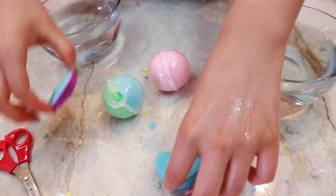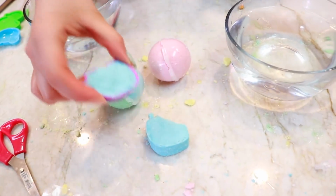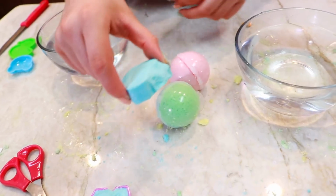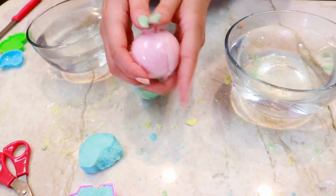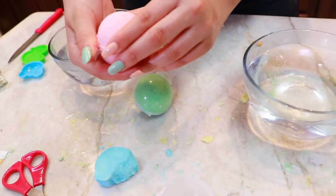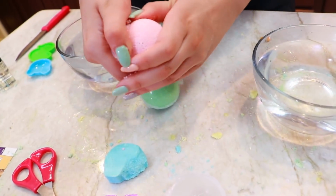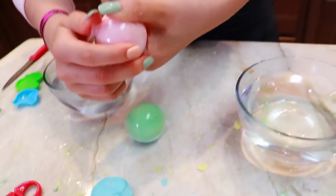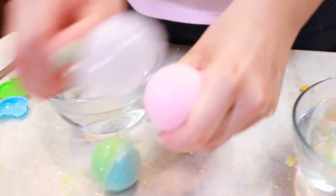Alrighty guys, so Paul tried to take out the elephant on this one and he broke it, and then I tried to take this off and I broke it, and now it turned into this. Alright, so this one is from Karina's kit, I think. Turned out pretty good. This one's actually kind of squishy, like we put too much oil in it, I think. But it actually turned out pretty good. But let's see, maybe the fizzes will be cooler.